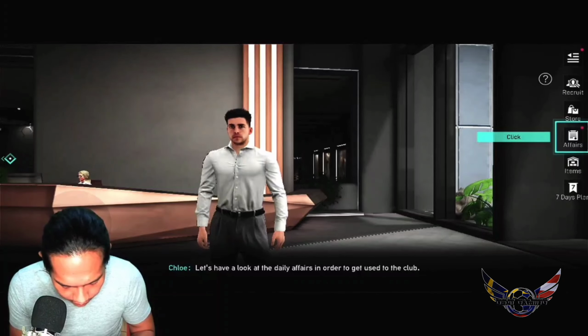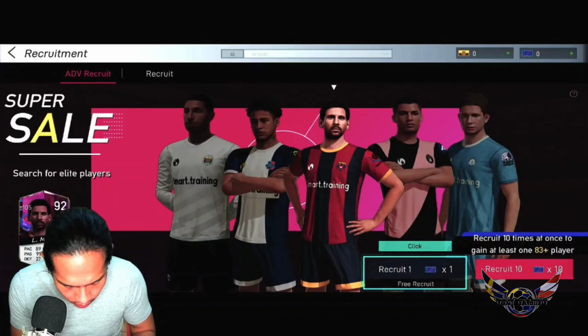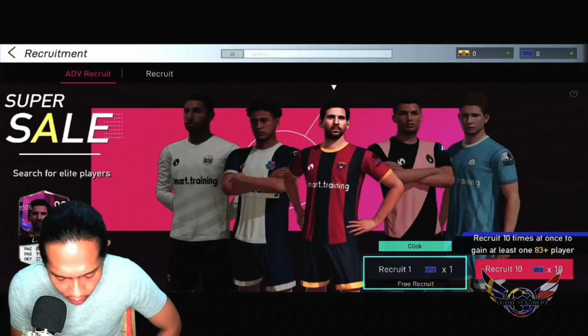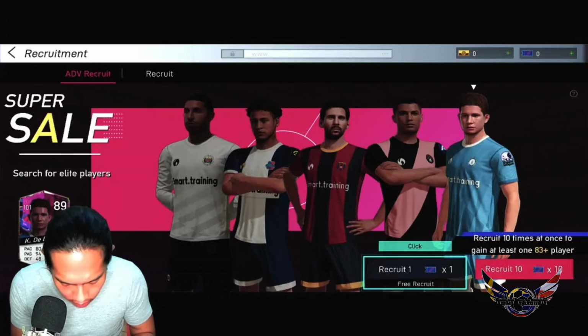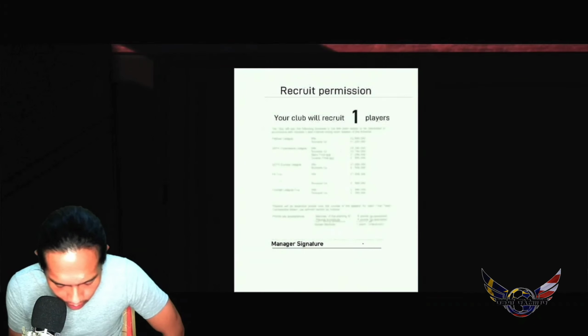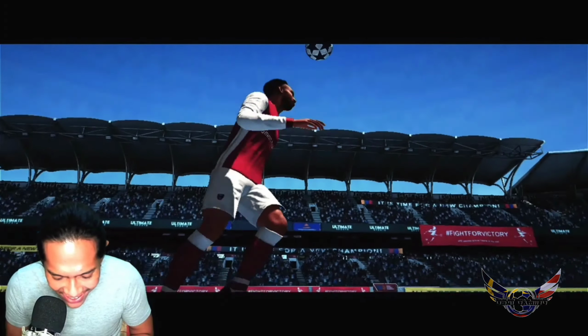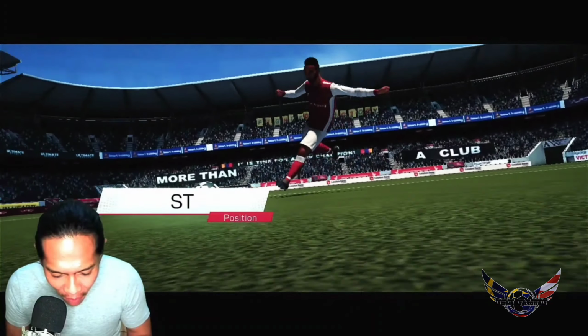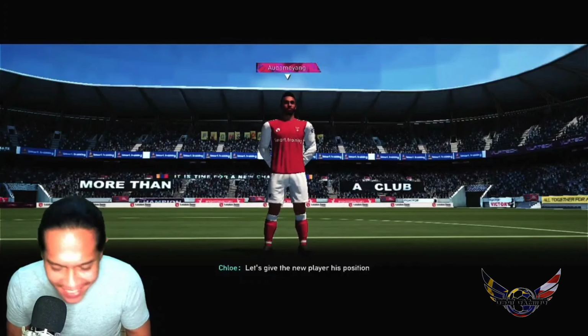Let's look at the daily affair in order to get used to the bar. I think this one is the player pack. Right. Yes. Correct. So in this pack, there are 5 elite players. Let's open. That's it. The players walk away. Nice. Aubameyang from Arsenal. The player walks away. Nice.